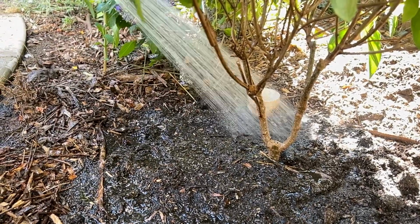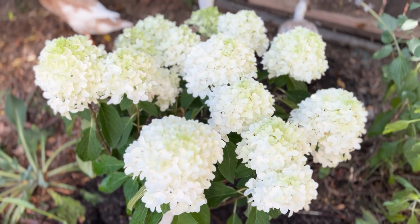So I'm really happy with how they look. I love these hydrangeas, and I recommend if you guys have access or see them around, pick them up, give them a try, because I really think these are something special. I think these are winners, but I'll let you know how it goes.